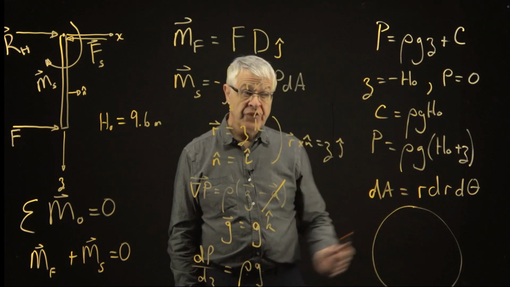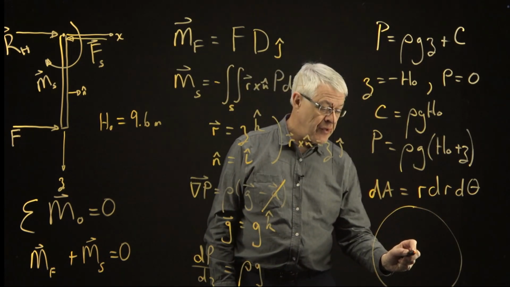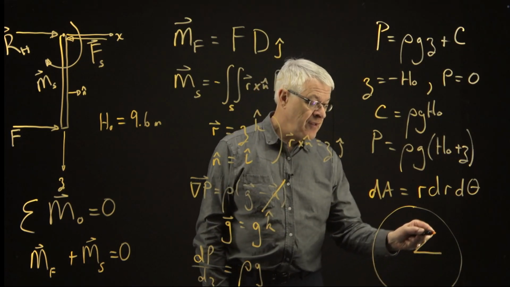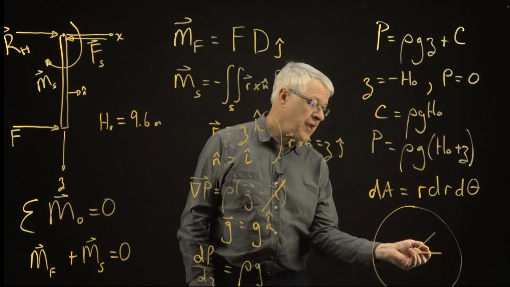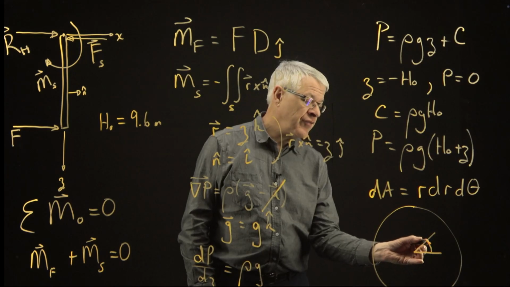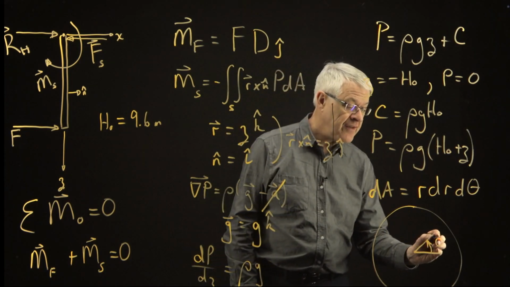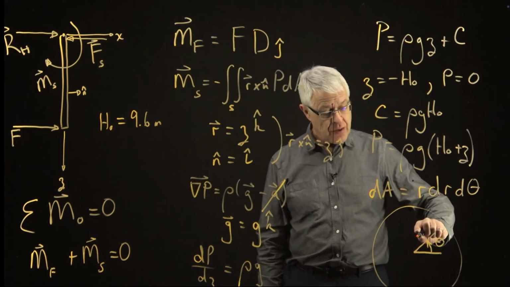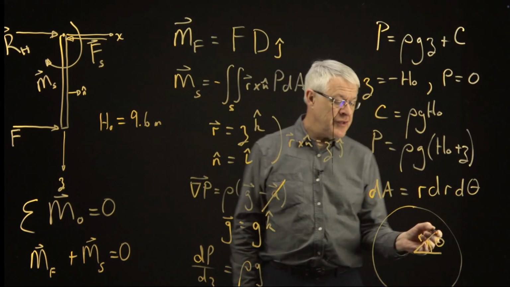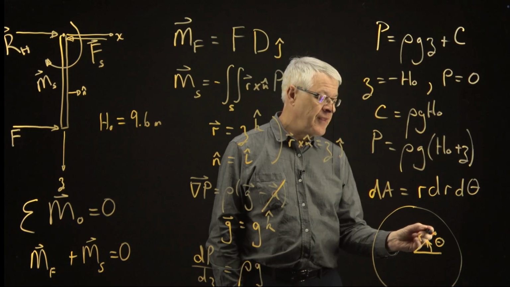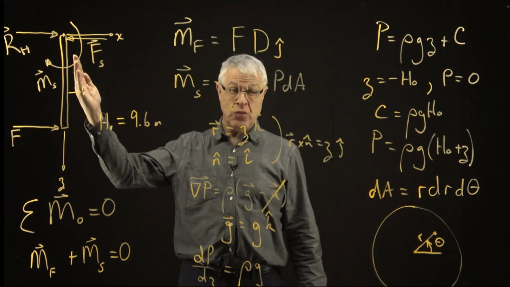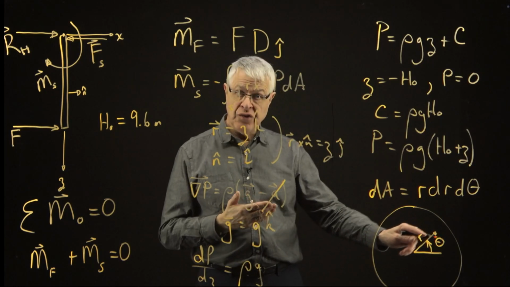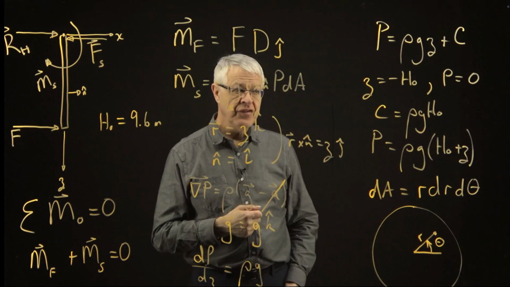So here's the surface that we're integrating over. Center of it is right there. I'm going to define a coordinate theta that is 0 on that horizontal line and is positive going this way. So that's my theta coordinate, all right? And so there's also an r coordinate. The coordinate of this point, of course, has a z, y coordinate as well, but it also has an r, theta coordinate.